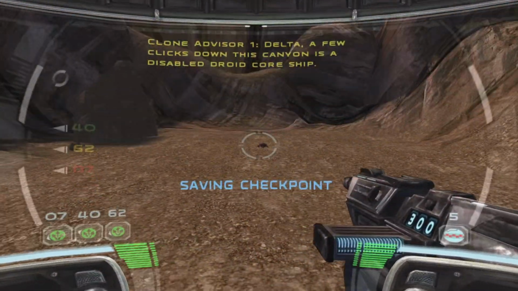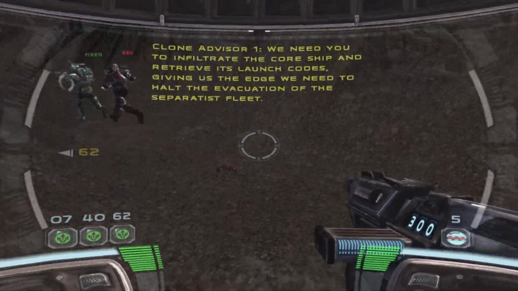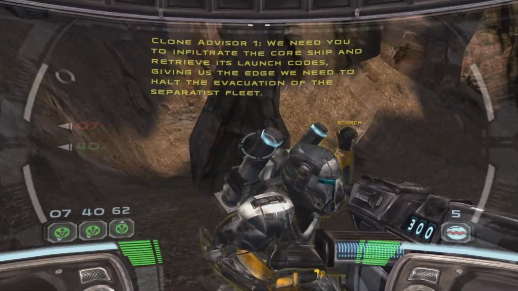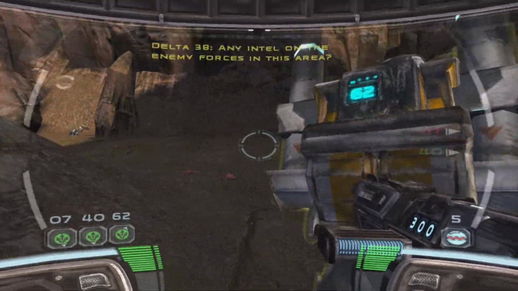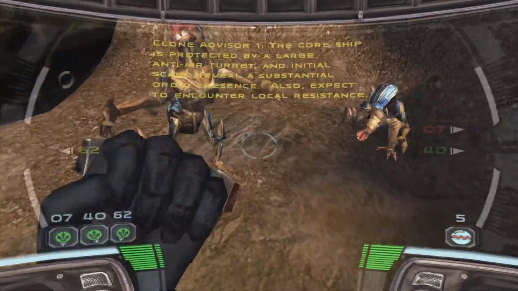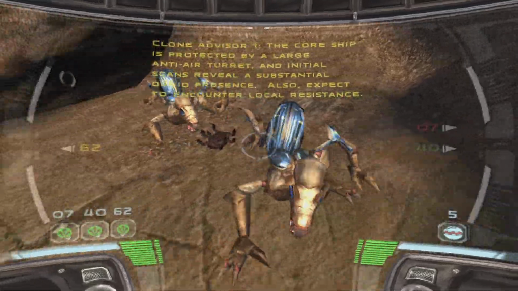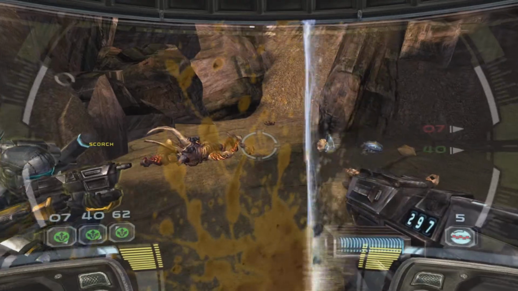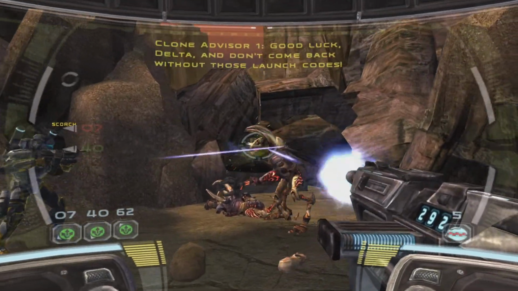Delta, a few clicks down this canyon is a disabled droid core ship. We need you to infiltrate the core ship and retrieve its launch codes, giving us the edge we need to halt the evacuation of the Separatist fleet. Advance via the canyon and effect entry any way you can. Any intel on the enemy forces in this area? The core ship is protected by a large anti-air turret. Initial scans reveal a substantial droid presence. All right, let's get to it, squad. Good luck, Delta. And don't come back without those launch codes.